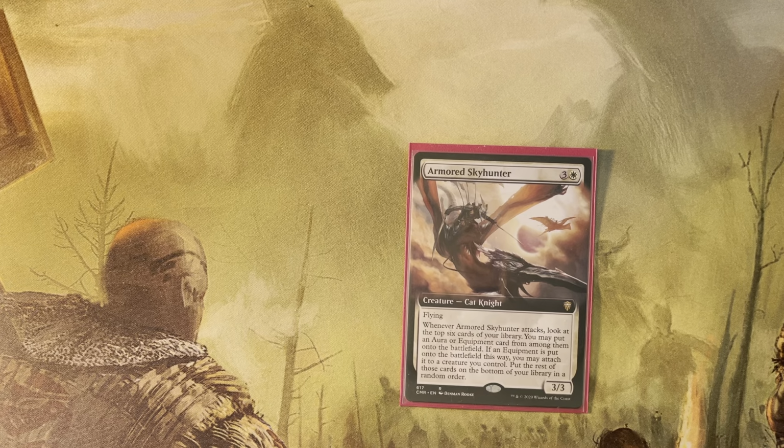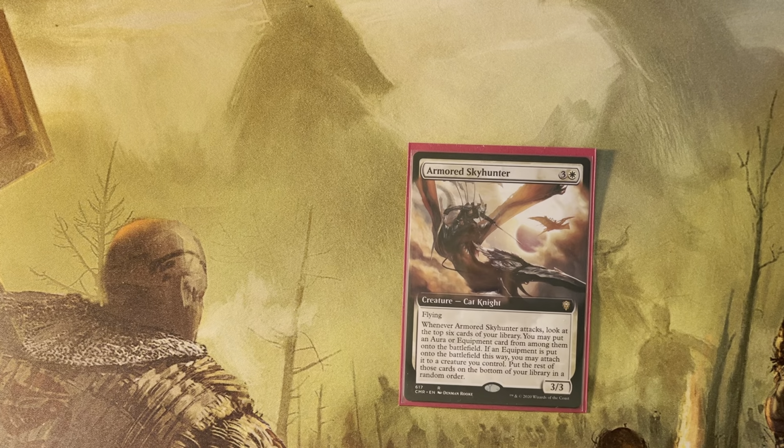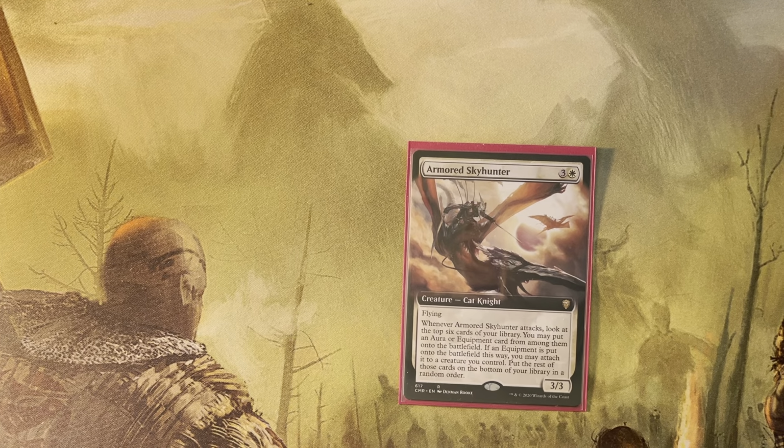I do run a lot of the Swords of, and they do provide protection, which means that auras will either not be able to be targeting or fall off if they're already attached. So that's a bit of a nombo that I've tried to avoid by not including any auras, even though this is a true Voltron deck.